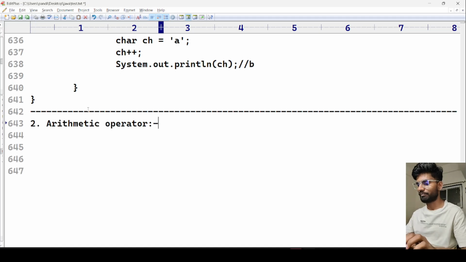Arithmetic operator. Tell me, what is meant by arithmetic operator?